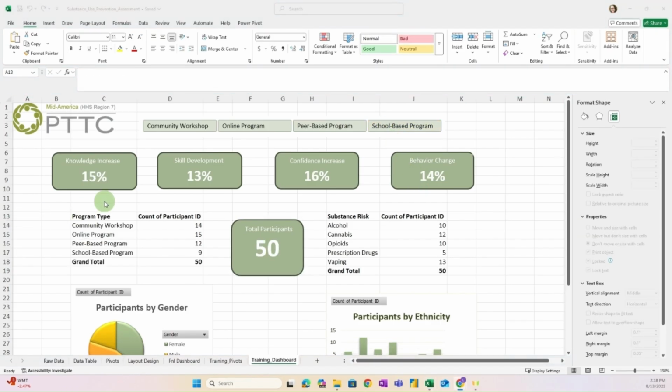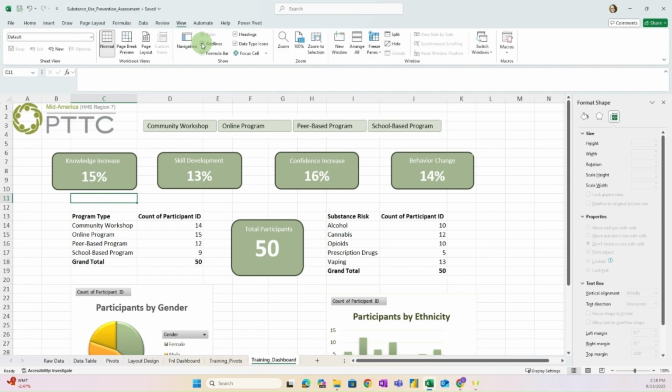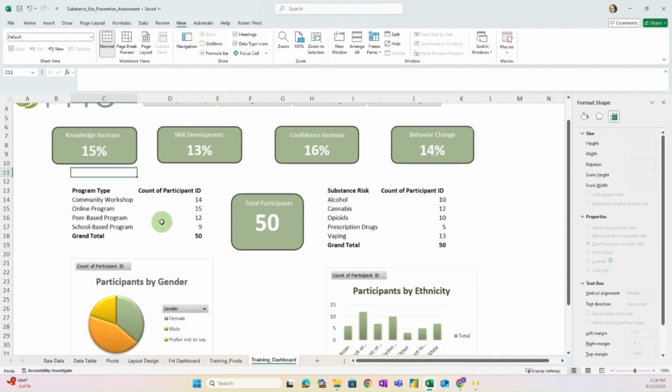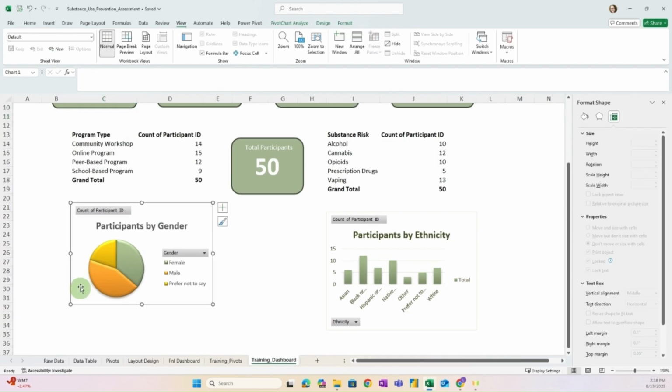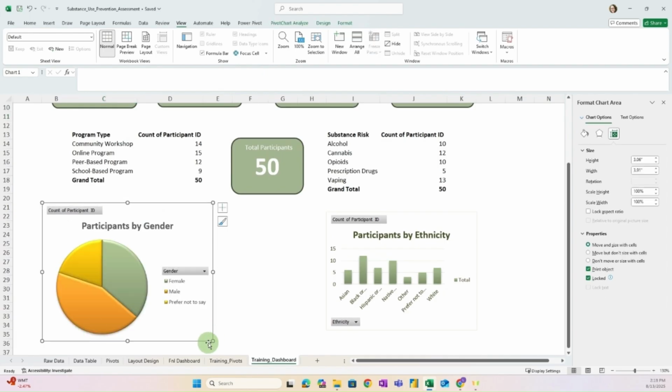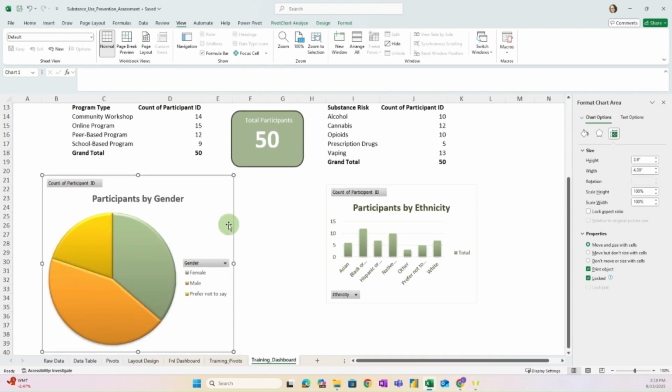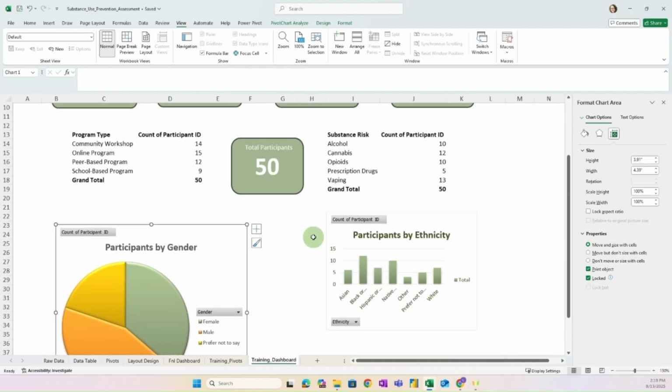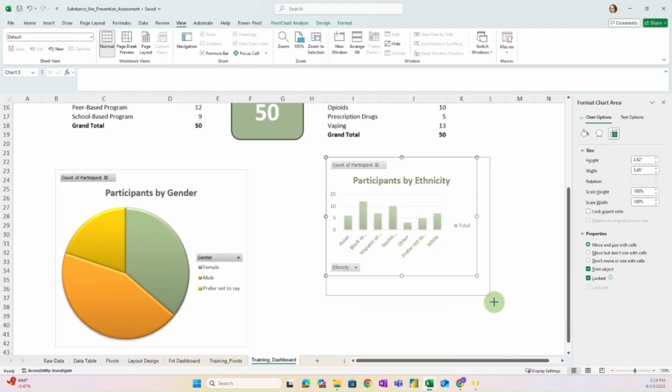Okay, now we have the nuts and bolts of our dashboard all ready to go. Let's spend a little time cleaning up the spreadsheet and making it just look prettier in general. First, let's remove grid lines. So go View, uncheck grid lines. And that cleans it up quite a bit already. I'm thinking our charts need to be a bit bigger and maybe move down a bit because we'll add a few lines as well.